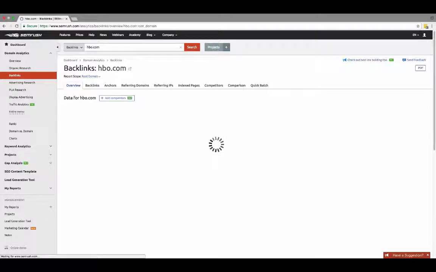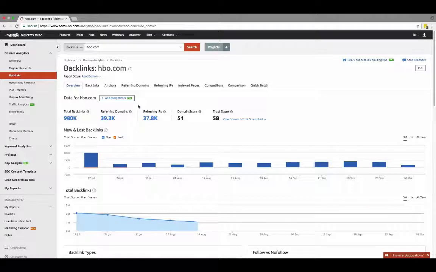On the first tab, on the overview, you already see that there is an opportunity to add a competitor. So we've added a new feature in Backlinks, and here you can find competitors and make a comparison between competitors in terms of backlinks.